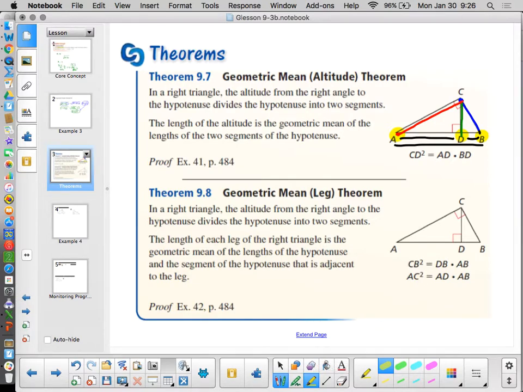Now, not everybody does these problems using this technique. You are perfectly welcome to go ahead and use the drawing three triangles technique to solve triangles like this. You do not have to use a geometric mean method. But I'd like you to know that it's available because some people like it a whole lot better. It is pretty quick, and it saves a lot of time over drawing all the triangles every time. But you have to really get it in order to use it. The concept of geometric mean is going to be on the quiz probably for everybody, but this particular technique of solving will not be. So let's take a look at this.